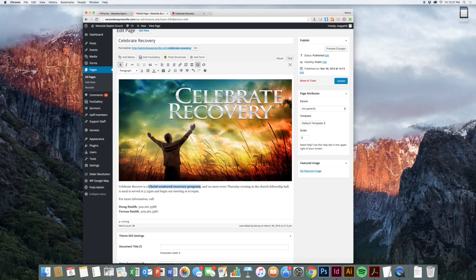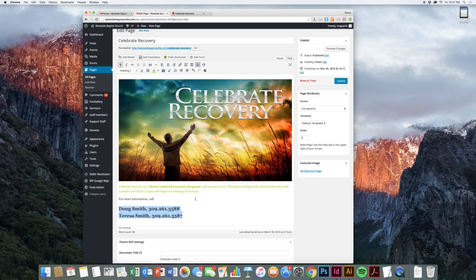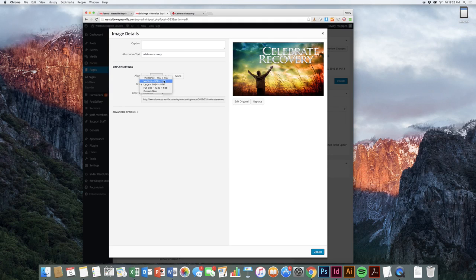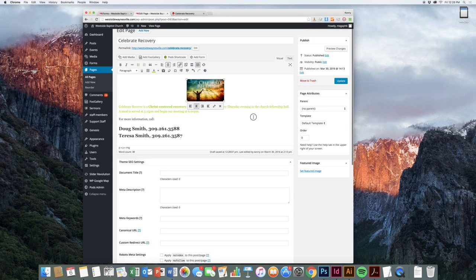Changes to the formatting. You can make it bold just like you would within a word processing program. If you want the color to be changed, you can make this all green, and you can even have these parts down here change over to heading. That means it's going to be a larger, specially styled size. We think this image is too large. We can click edit on that image, and then we can go down to medium size, or we can do a custom size. And we think, that's just way too big. Let's go down to 200. And then we click update. And then we think, this looks beautiful right here.